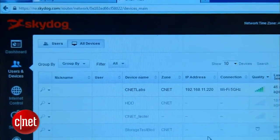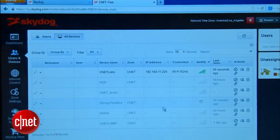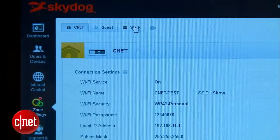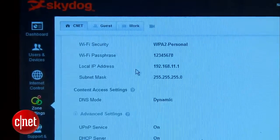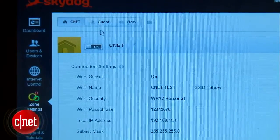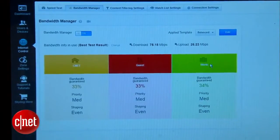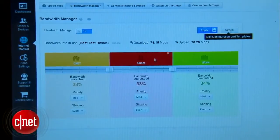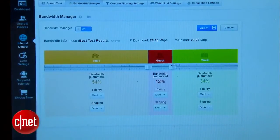As you can see, it has a very robust web interface that offers a lot of tools for monitoring and reporting — and I mean a lot. It will take me hours to actually talk about all of them, so take my word for it. The router has three virtual network zones, including home, work, and guests. You can actually control the internet bandwidth for each of the zones, but you cannot specify what Wi-Fi band a zone works on. By default, all zones work on both the 2.4GHz and 5GHz bands at the same time.